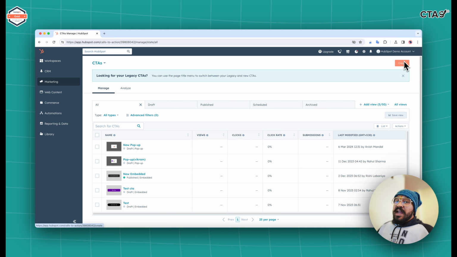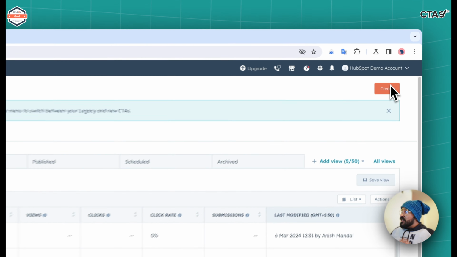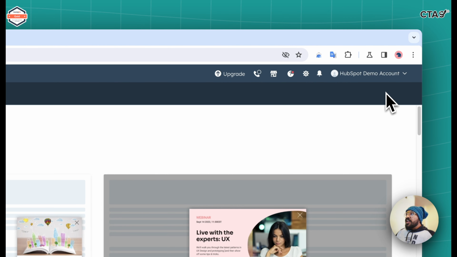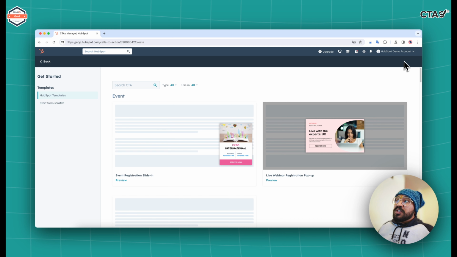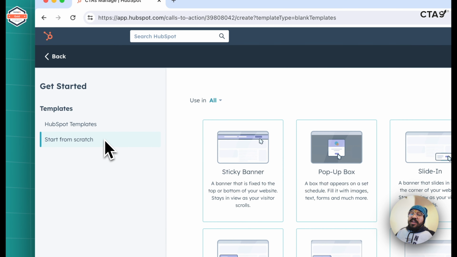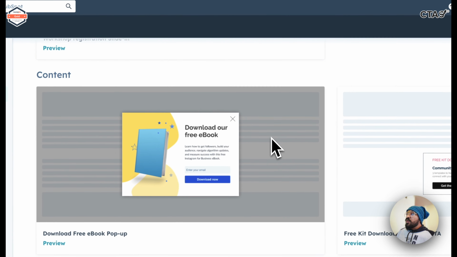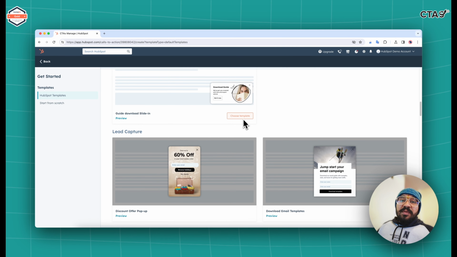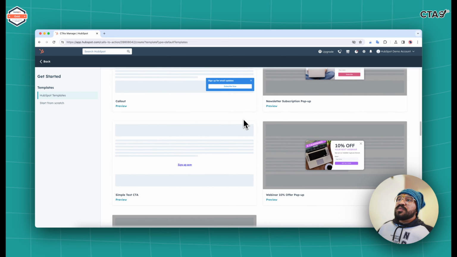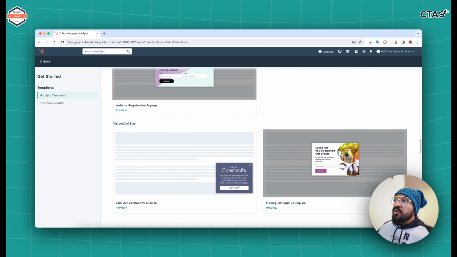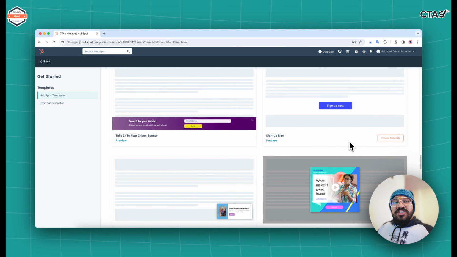on the top right. So this is the new navigation. In the past navigation, things were a little different, but let's click on Create. Once you click on Create, you get a lot of different options, which are the pre-built HubSpot template options. Otherwise, you can click on Start from Scratch on the left in order to create a CTA from scratch. In case you choose the template method, here you would get different types of templates. For example, there's a complete section about lead capture, then there's a complete section about newsletters, and all of these call to actions are pre-made by HubSpot.